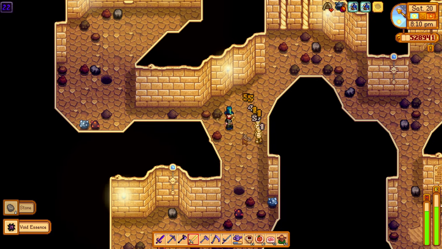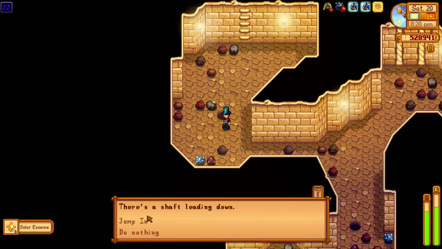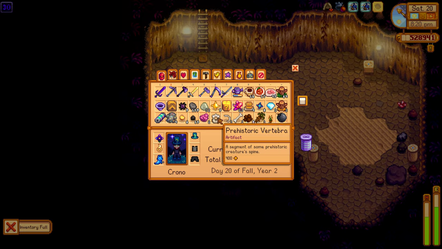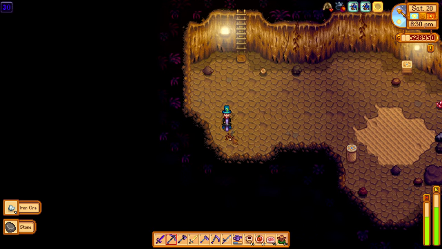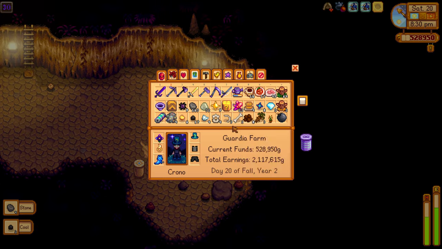This is just in case I haven't done this goal. Okay, I do need more iron. What am I getting rid of? Bug guts, bug guts. Probably get more of these as well.